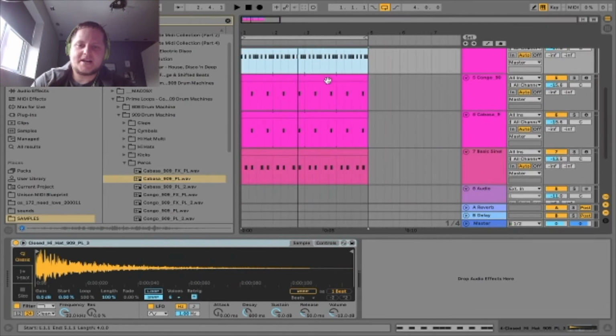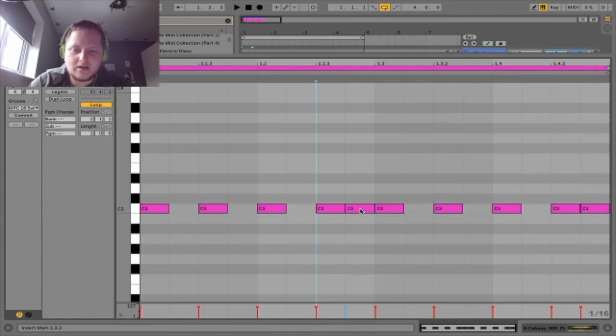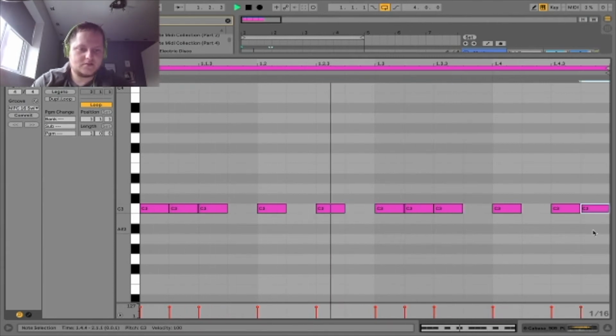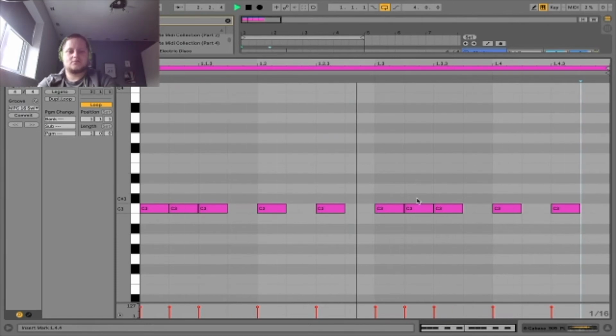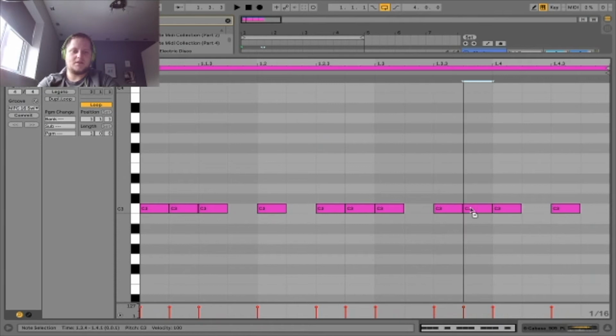And what I'm going to do is Command C. I'm going to copy the hi-hat button. And then I'm going to add a few little extra bits in there. Maybe. There you go.